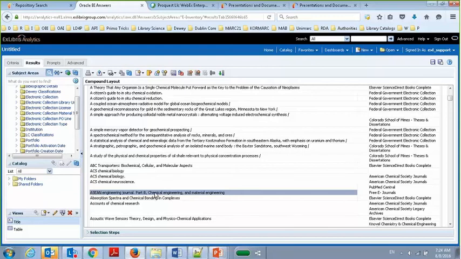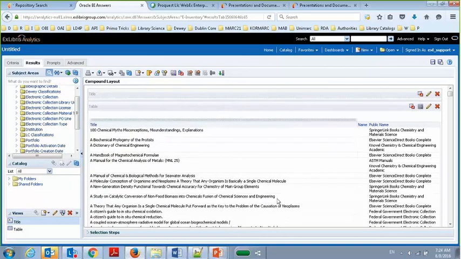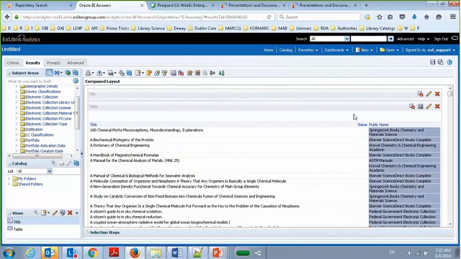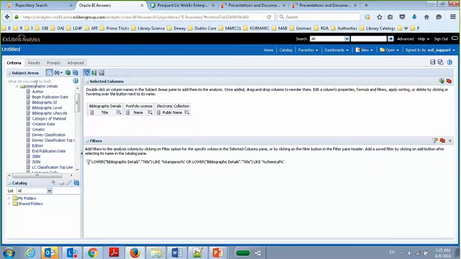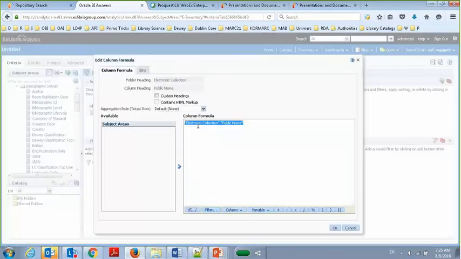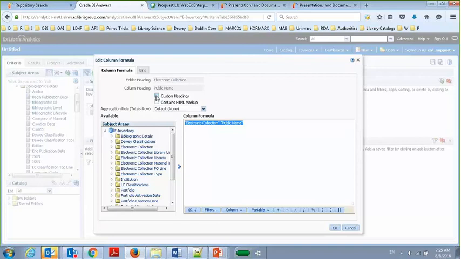So that's a way to search regardless of the case, non-case sensitive search. Now, back to the feature in OBI. Let's say I don't know where this public name is from. Maybe it's from the collection, maybe it's from something else, and I'm not sure where it is. So I could have, in the criteria, I could have gone here and said edit formula and clicked here to custom headings and then wrote here whatever.